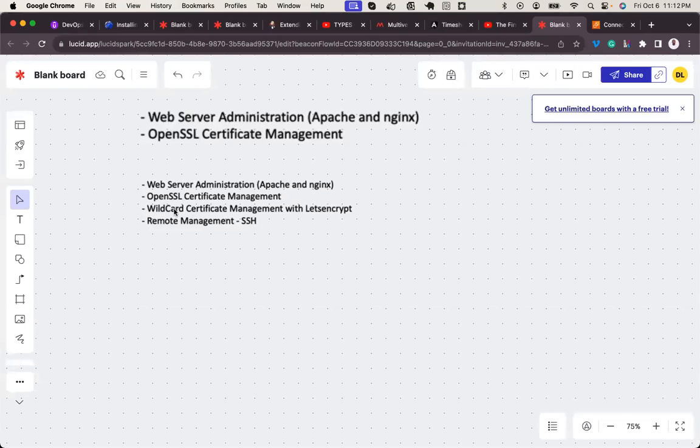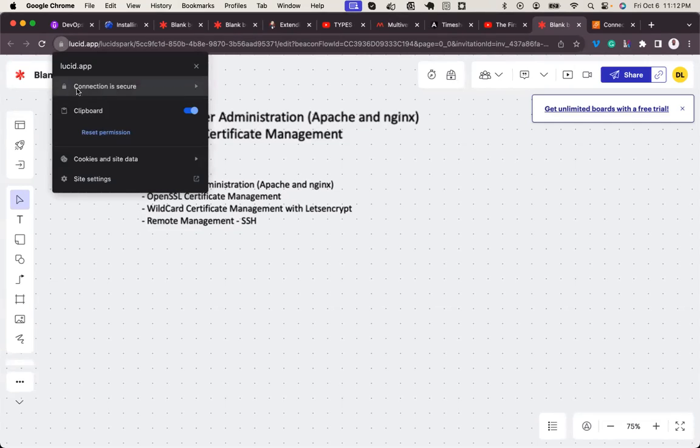After the web server, we should talk about self-signed certificates. After self-signed certificates, we should talk about wildcard certificates with Let's Encrypt. Something similar I showed us last time. With Let's Encrypt, we should be able to set up something like this, where you have a padlock somewhere here, signifying that your website is secure. So that's the meaning of that padlock.